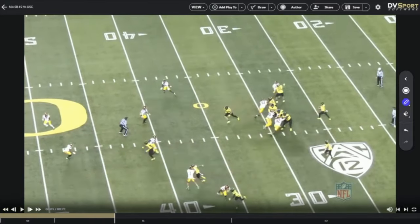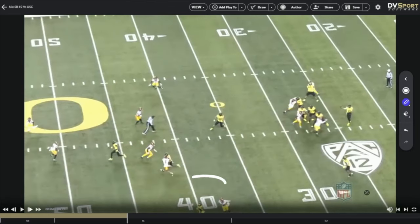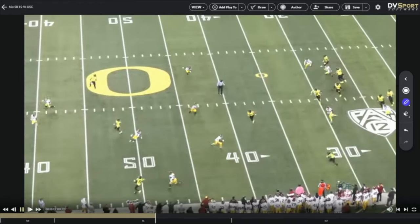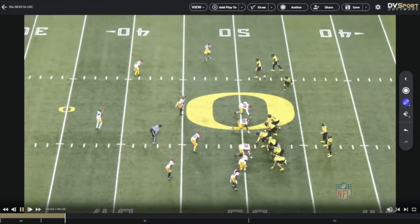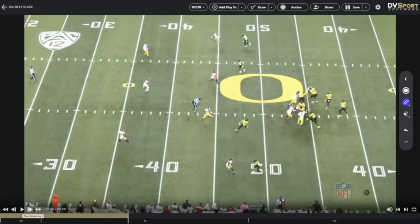Not hot here — running the wheel or shoot down the sideline and then the swing. I'd love for him to peek this and then come back to your swing. He comes to the swing really, really quickly. But you see — there's the shot down the field. If he just comes back and settles in the pocket and reads it out, he's got a shot down the field. Not that this is a bad decision — as he comes out, all these guys are carrying and running, so this isn't a bad decision. But I want to see you look down the field, take the shots down the field, and then recover underneath. Good ball, good run after catch, but he just had a shot down the field. See how quick he is in the drop — get it out of your hands — instead of reading through it and seeing if he's got something downfield. A little more patience in the pocket — whether it's guys around him or just allowing the play to develop.